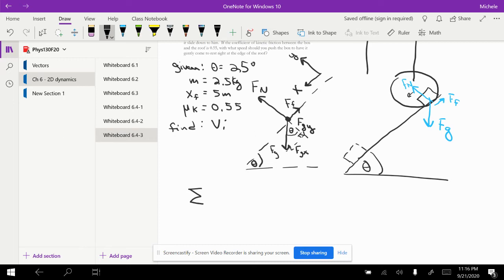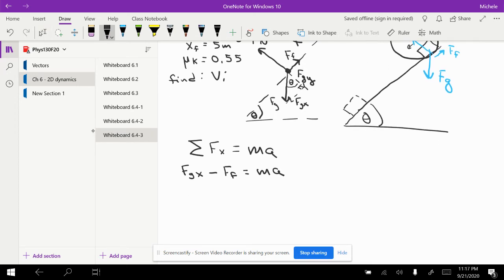Okay, so if I do my forces in the x direction, the sum of the forces in the x direction equals... well, I know my box of nails is going to move down the roof, and I know it's going to slow down because I want it to have a certain speed so that it stops at the end. So I know I must have an acceleration, and I will have an acceleration up. So I'm expecting that the force of friction is going to be bigger than my force of gravity in the x direction. So my force of gravity in the x direction is Fgx. That's positive because it's going down the hill, down the roof, minus the force of friction is equal to ma.